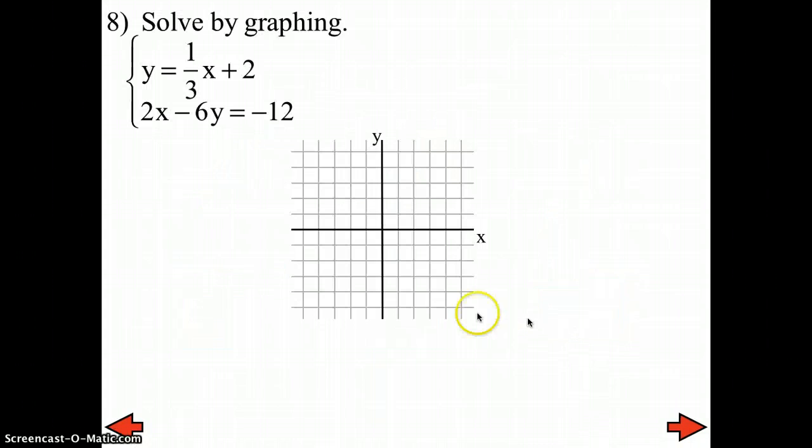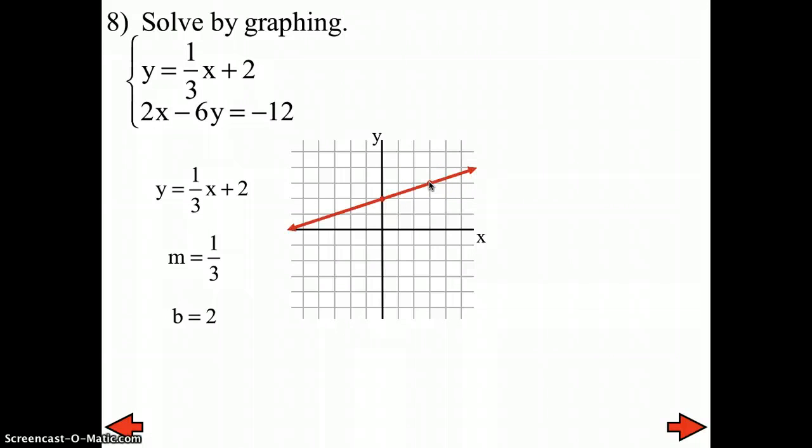So let's look at another example. Here again, I'm checking to see, do I have it in slope-intercept form? In this case, I do. So I'm just going to go ahead and identify everything. My slope is 1/3. My y-intercept is 2. Then I'm going to start plotting them, starting with my y-intercept, which is 2. My slope is a positive 1/3, meaning my line should be going upwards when I read it from left to right. I'm going to go up 1 over 3, and then go ahead and graph.